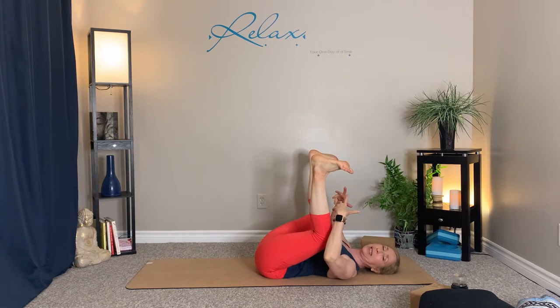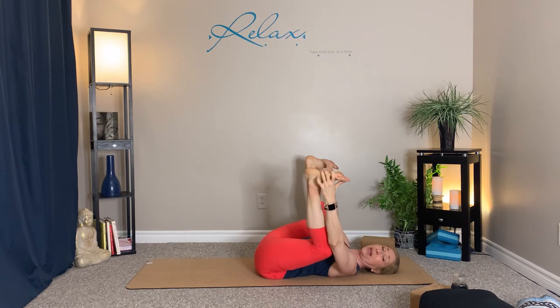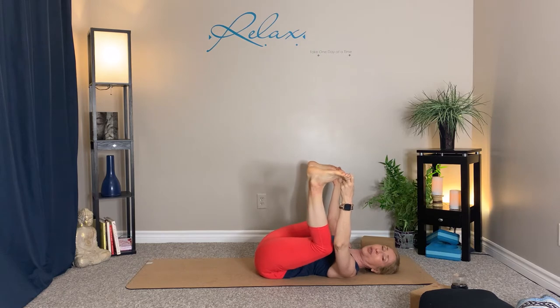So taking the knees apart first and then bringing the ankles over top of the knees. Now, depending on your flexibility, if you have a yoga strap, you can bring it across the soles of the feet. If you have difficulty reaching your feet, you have the option to take a hold of the inner arches, maybe the outer arches, or even wrapping your peace fingers, your yogi lock, around the big toe is a good option.